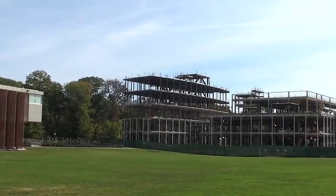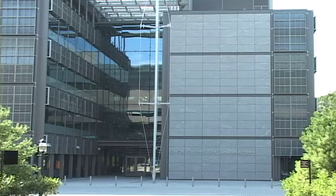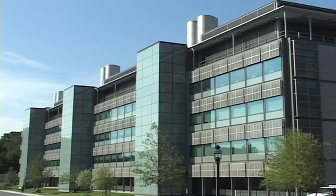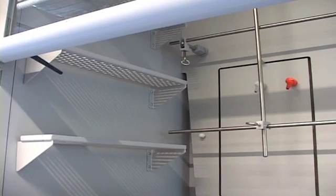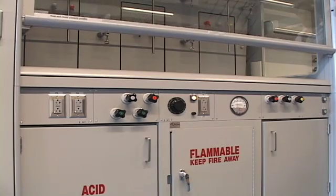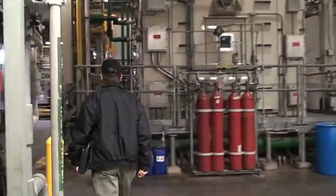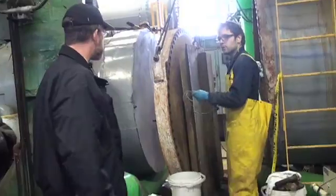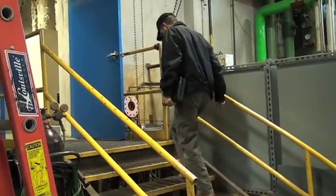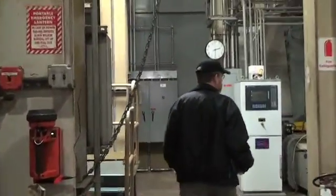The whole facilities engineering department at Princeton is working very hard on reducing our environmental footprint. Our new neuroscience laboratory is being built to very high energy efficiency standards. Similarly, the new Frick chemistry laboratory is built with very high efficiency fume hoods that are used only as much as needed. In lots of ways we not only improve the efficiency of our production but also reduce our total use. Over the 25, 30, or even 100-year life of some of our utility investments, we save much more than it costs to build the equipment, and our environmental footprint is much lower by using district energy compared to distributed individual boilers and chillers.